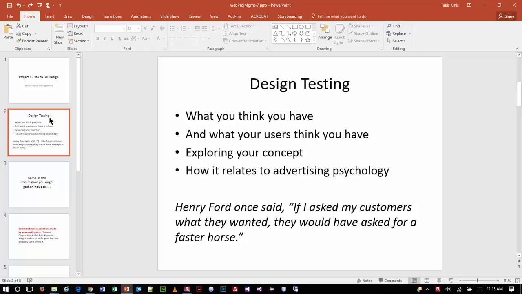See that quote at the very bottom of the page? I love it. It says, if I asked my customers what they wanted, they would have asked for a faster horse. So what is that telling you? That they expect more. It's interesting. That, okay, they want to move faster. But I think there's a larger message here. They don't even have the conception of what a car is and what it can do.